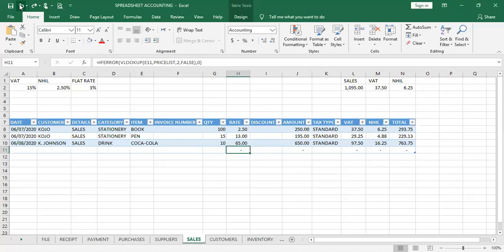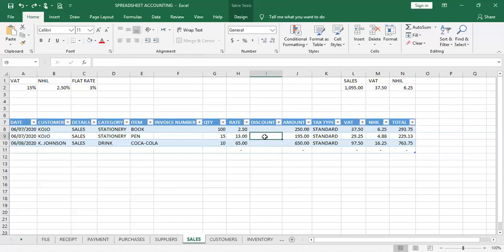To be able to do this, you will have to convert the table into a normal range. You effect the update, and when you are done, you create a table for it once again. Working in a table makes you more efficient because you will not have to drag formulas, and the system will be extending the rows for you as you go. So now we are going to see how we can convert the table into a normal range.